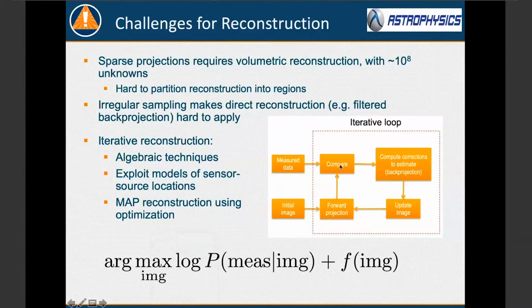But the biggest issue is that this highlights where the primary computations come in for us. We begin with a lot of measured data. As we highlight, all of the projections together have to be processed simultaneously. We have an initial image that's relatively large. We have to compute a forward projection of that image to predict the measurements, and we have to compute corrections to each of the voxels in the image. These two blocks in the diagonal are the primary things that we have to design in our algorithm. So let's go a little bit to the next part.